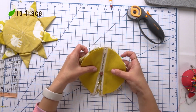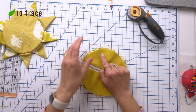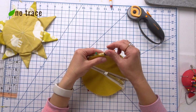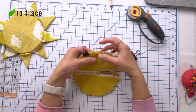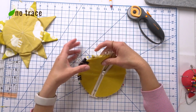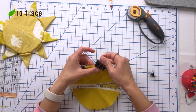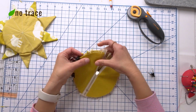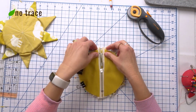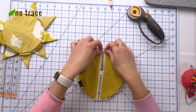And then we can flip it over, make sure things are lined up, and you have options here. So you could add clips in addition to the pins that are already on here, or you could move your pins so that they grab all the layers. I am going to do it this way because it's a little bit easier to sew, a little bit faster to clip, I should say, and then it's going to be easier to sew my rays if they stay pinned in place. So I'm just going to clip around, and then I will show you the next step.